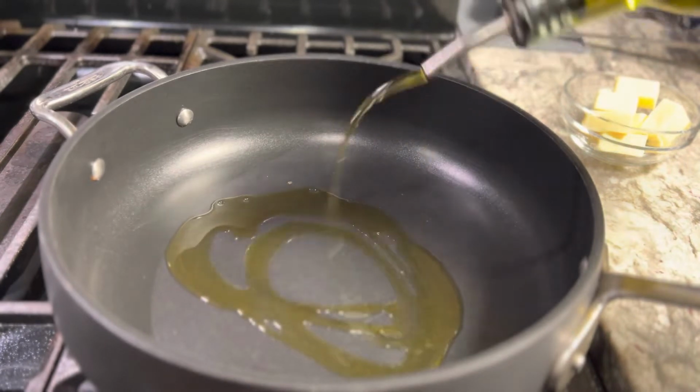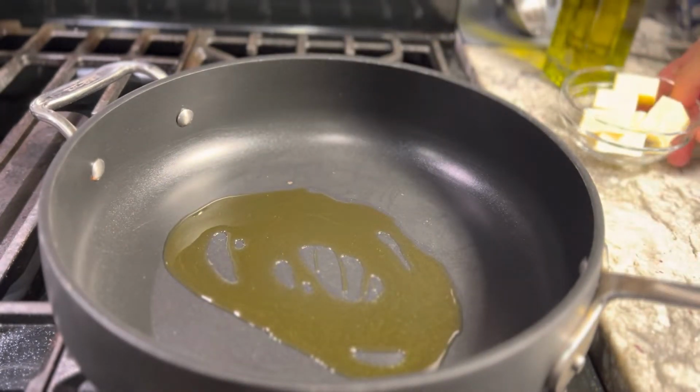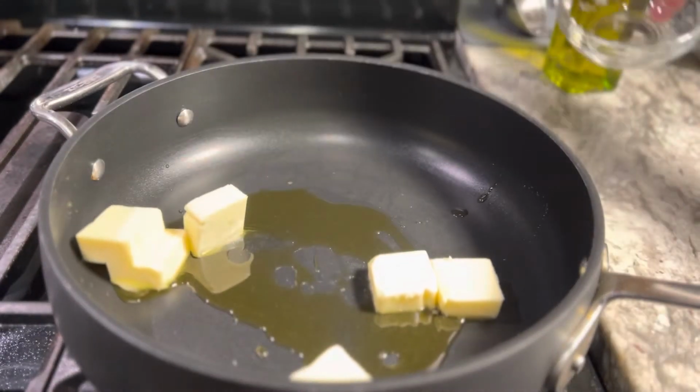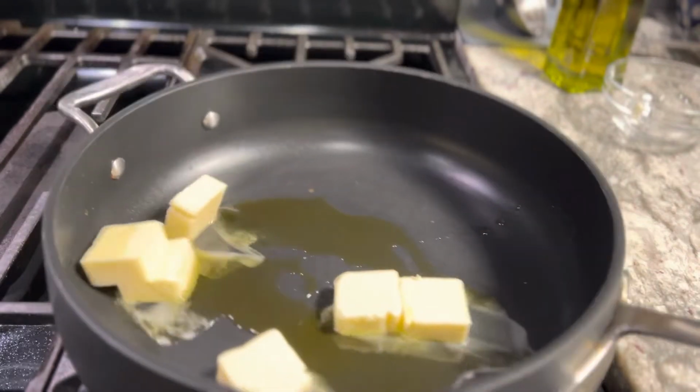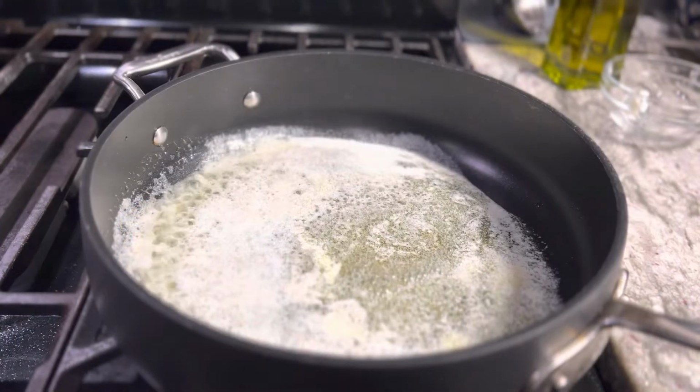And in this pan, we're going to get about a tablespoon of extra virgin olive oil and 6 tablespoons of butter heating up until that butter's melted and just starts to bubble. That's what we're looking for.